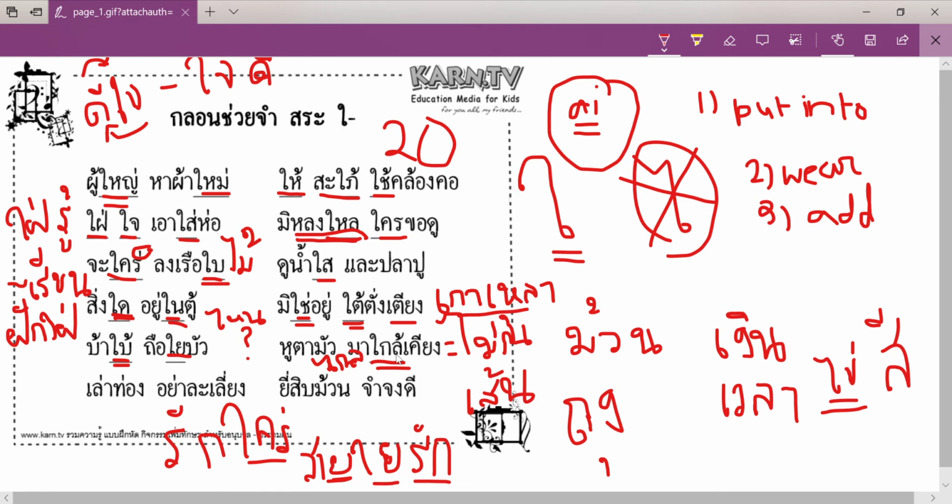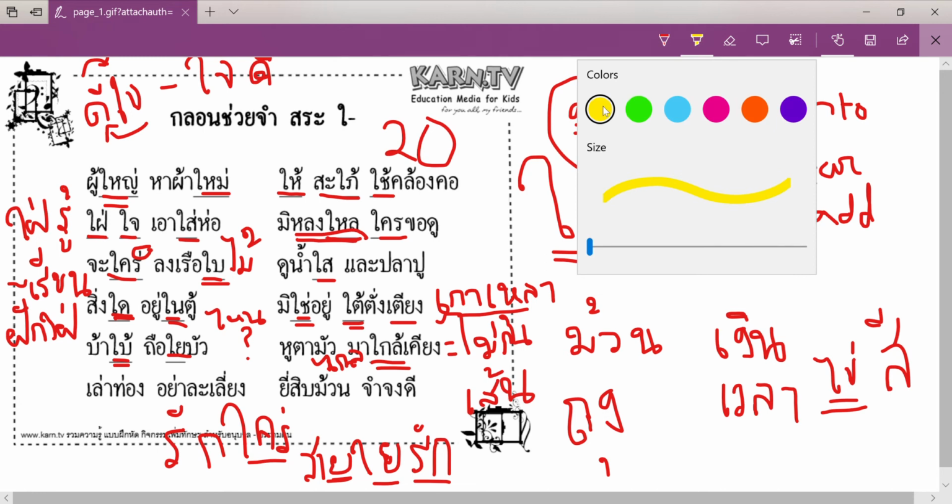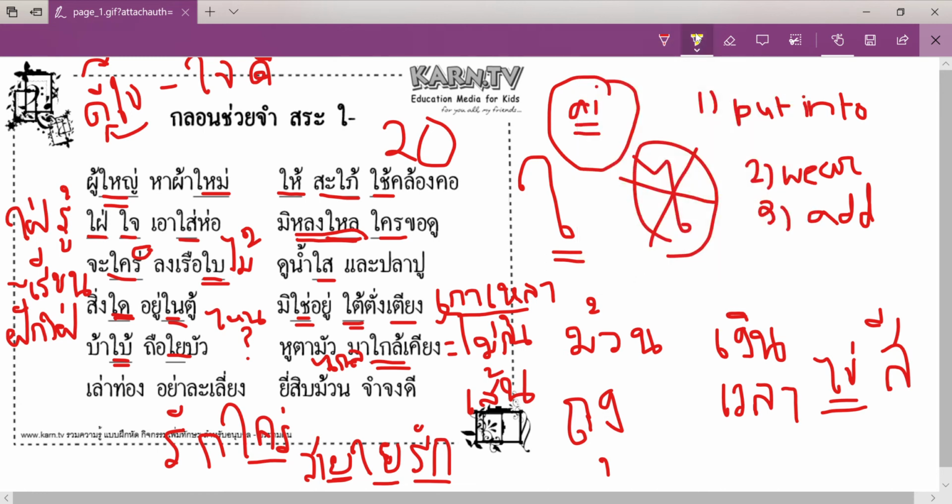So these are 20 words that have สระไอไม้ม้วน in the Thai language. These are the 20 words that you have to know, so I will revise them for you again. We have ใหญ่. Why can't I use this? Maybe I have to make it bigger. Will it help? Okay, ใหญ่.